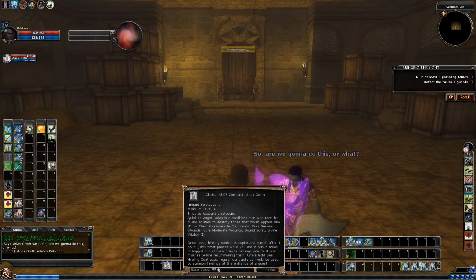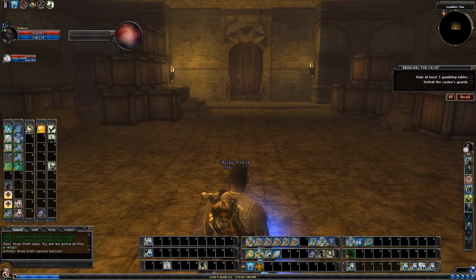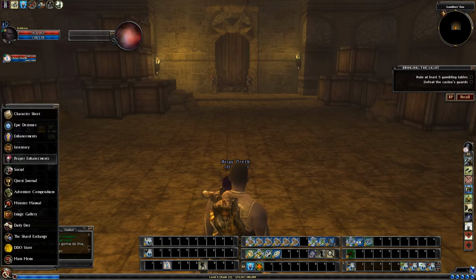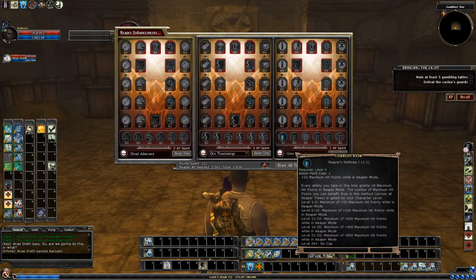And the reason we're going to do that is we're going to try to get as much Reaper XP as we can, even though it's not very efficient at low levels, because as we get higher up, those extra hit points will make life easier. As you can see, I stepped in. My hit points immediately jumped. I was at 145. Now I'm at 163. That's because we put the Reaper points here, and this gives us 10 hit points.